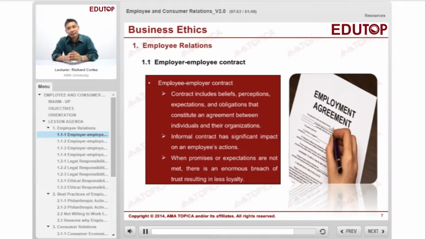So that is not only a document, it is a mutual document that covers the relationship between the employer and the employee. So before you sign a contract, you should always read very carefully the content of the contract before signing, so that you know what your obligations are towards the employer.